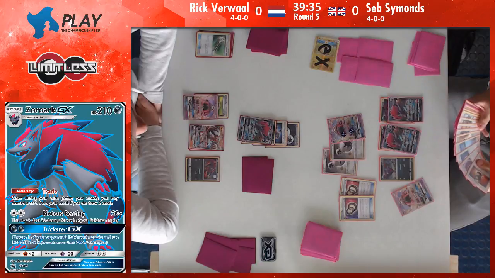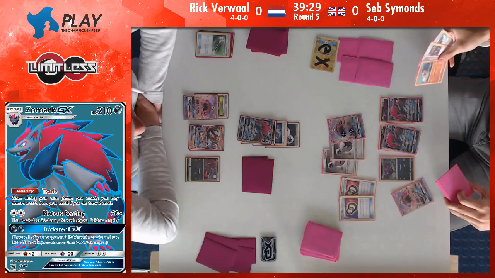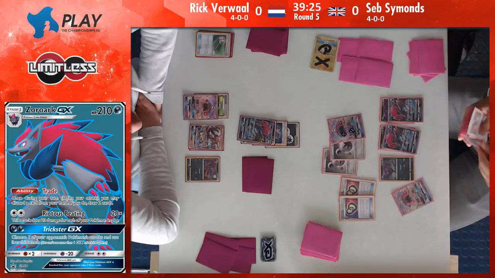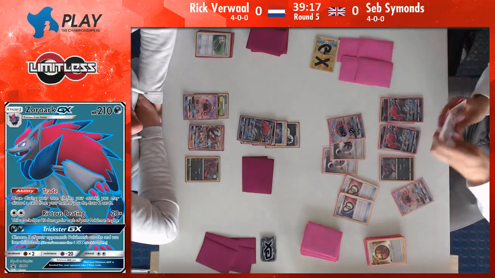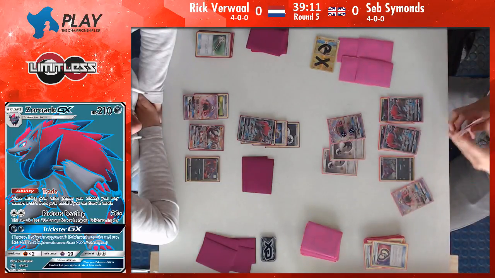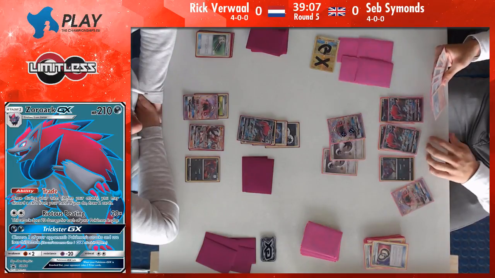Yeah, I think you're in another situation with these Zoroark decks as well. So it's a double Puzzle from Seb. It looks like Enhanced Hammer is one of them. I think he's considering Enhanced Hammer... Mallow? Yeah. Enhanced Hammer Mallow. So, trying to run Rick out of energy just to make it a little bit harder. With the fact that Seb has multiple Zoroarks in play, he's actually pretty happy with his board.